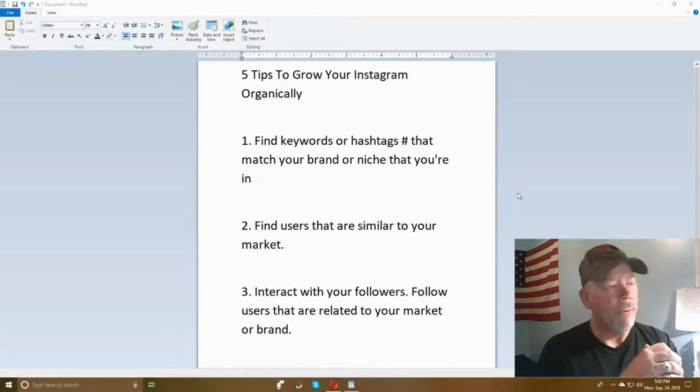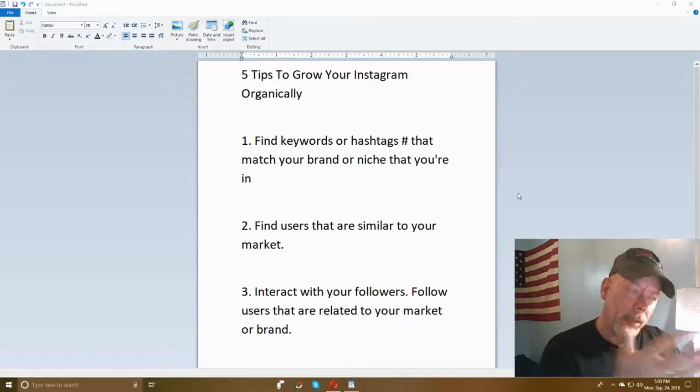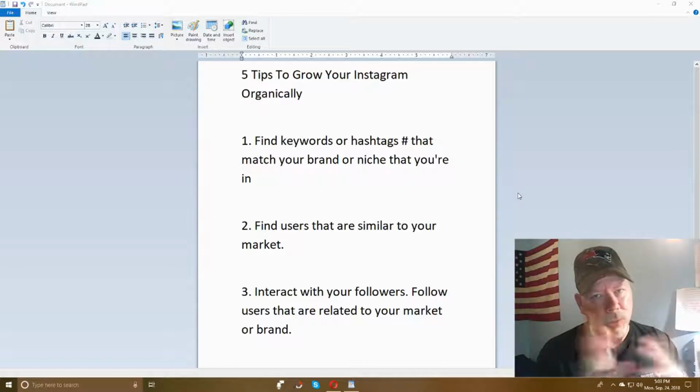Instagram also has the ability to direct message people automatically when they follow you. They'll get direct messages, and you could give them your offer or thank them for following you or whatever. And you can also do things like shout outs, and follow for follow, or those types of things. So there's a lot of different little ways that you can grow your account organically, but these are some tips just to give you an idea.